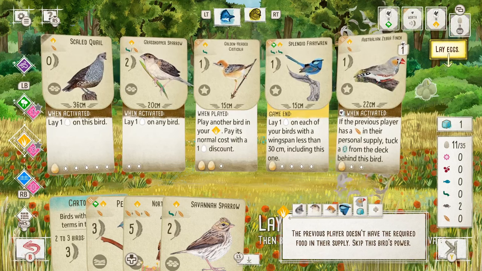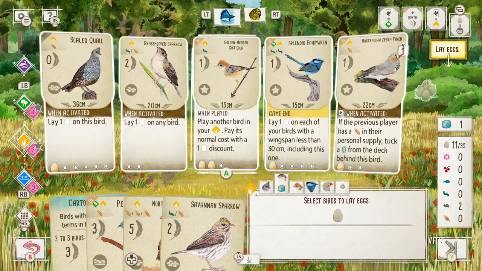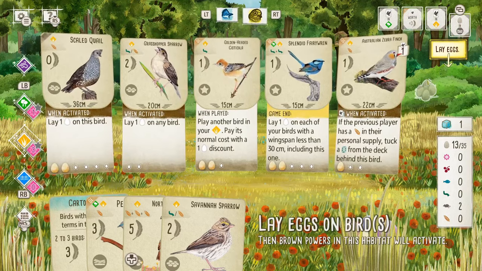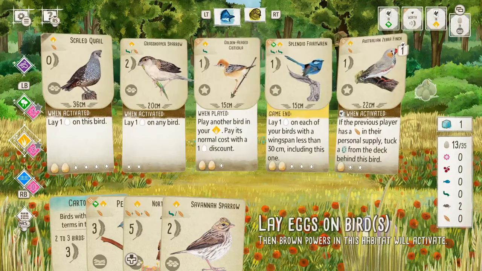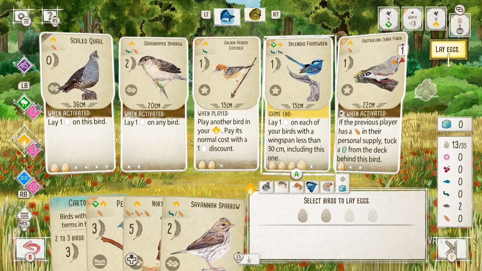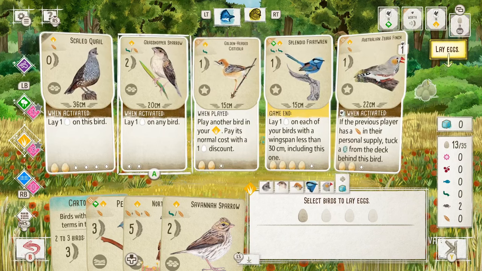Did I already use my point, or do I have one more left? Skip the power. Sure. I got one more point. Oh my god, I almost messed up. We're doing well. I got one more point. I'm gonna lay the eggs on this one, including this one. So you get a bonus point on there. You get a bonus egg. You get a bonus egg. You're gonna get a bonus egg.